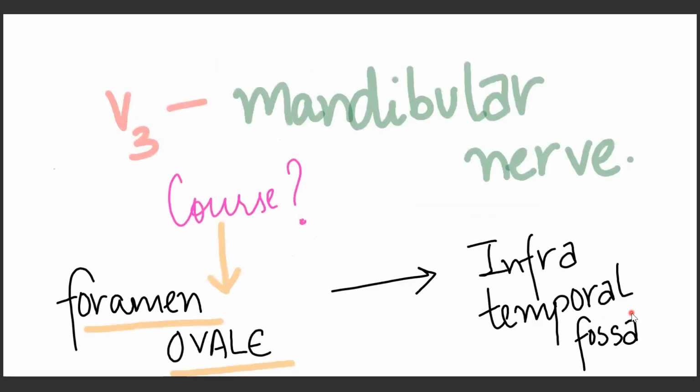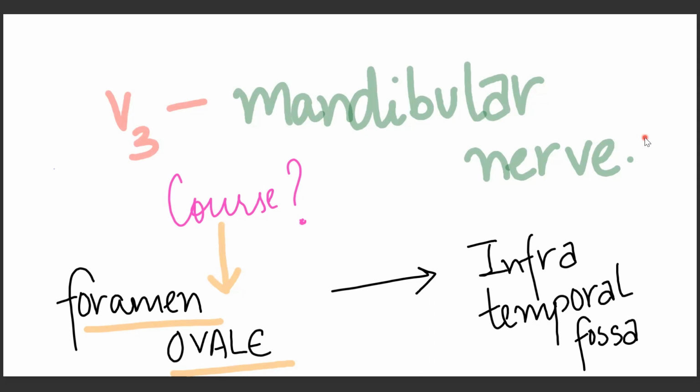Then moving on to the last branch, which is the mandibular nerve. In the exam, for a 15 marker question, there can be a question on the mandibular nerve also. There can be a question on the maxillary nerve also, separately. For that, you have to explain the whole maxillary and mandibular nerve with their course, their foramens, nucleus and all, with the whole course and the clinical anatomy related to trigeminal neuralgias and that particular nerve. Here I'm not explaining the whole thing, I'm just explaining the mandibular and maxillary nerves and the branches in a summarized form, because the trigeminal nerve also comes in 15 marks. For a more detailed version of the mandibular and maxillary nerve, I'll make a separate video.